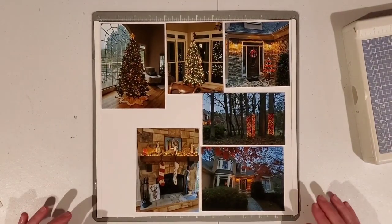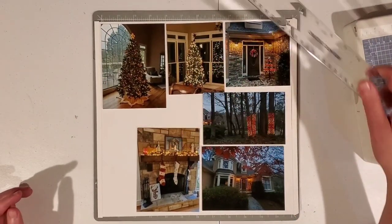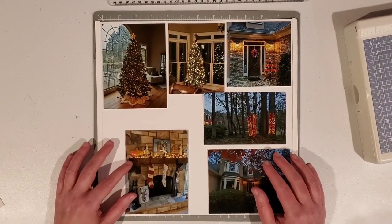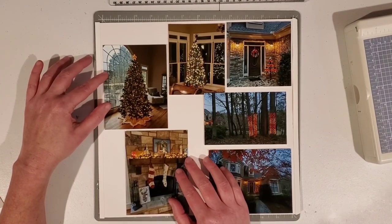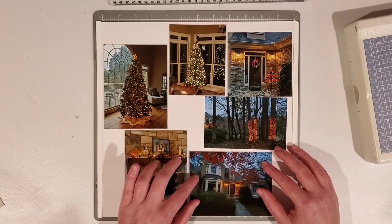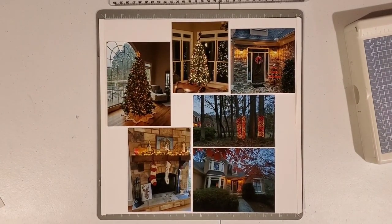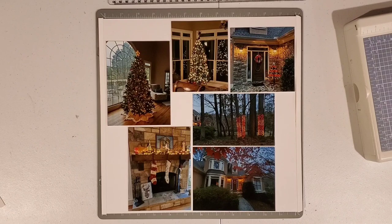Now I'm going to carefully place the photos on the page. What I want to do is create a small border, maybe an eighth of an inch — I can eyeball that — so those up there look good. I want to leave little blocks of space where I can put the paper. I don't really want anything that goes around a corner because it won't have the same look I'm trying to get. So there's a little block there, and there's a block there. I think mission accomplished. This is a page that does not require any journaling — that's going to be on my page to the left. So I'm going to go ahead and attach these with my tape runner.